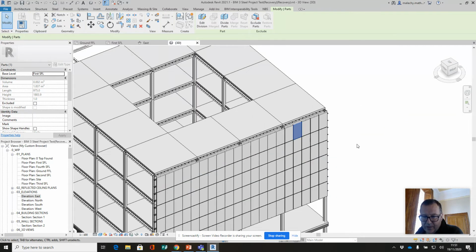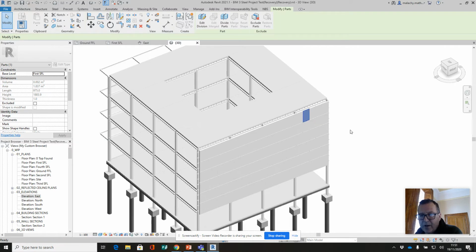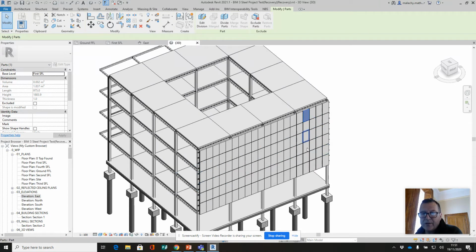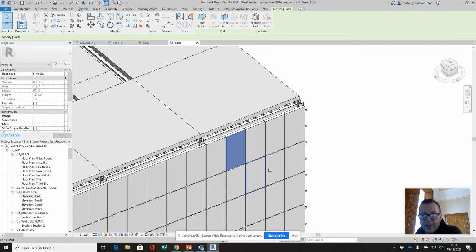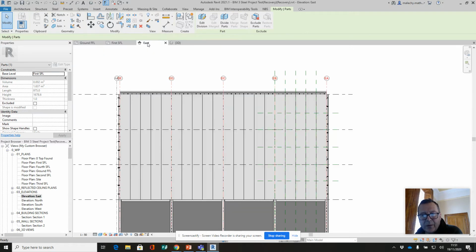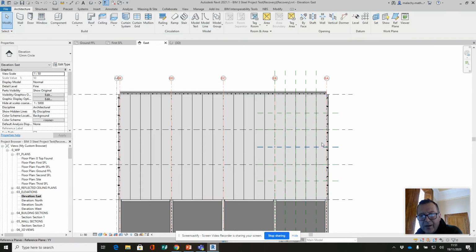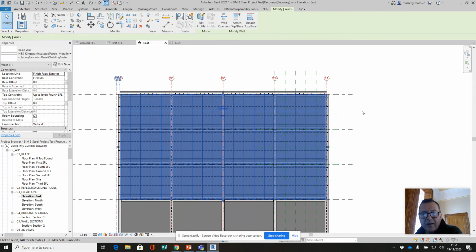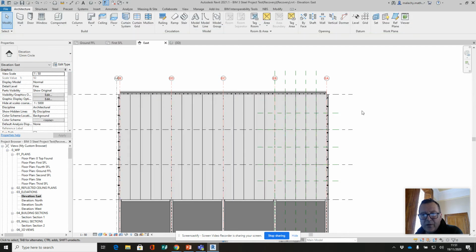Notice how the horizontal reference planes have come all the way across here. So if we want to divide up the whole wall, then I'd have to continue those reference planes across there. Now that's interesting to me that they're coming up here, but they're not actually coming up on the elevation view. So I'm not 100% sure why that is happening.